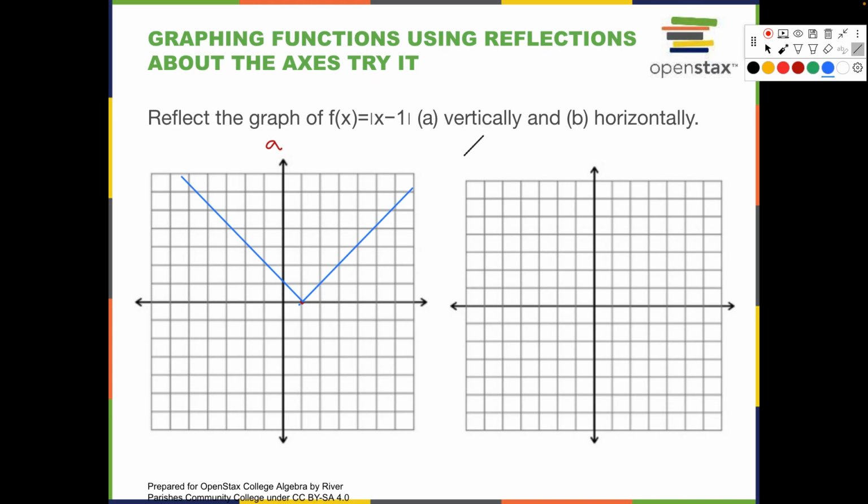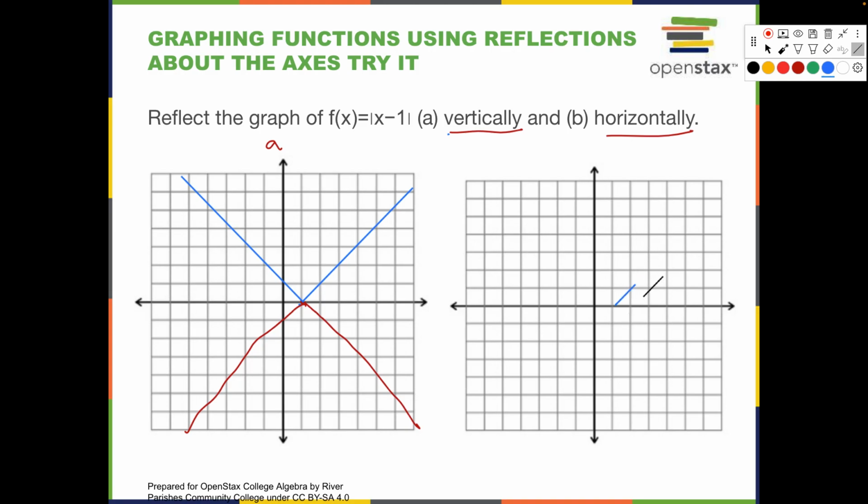And then if we want to reflect it vertically, that means over the x-axis. What's going to happen? All the positive y's become negative y's. So it'll be like that. And the reason they had it flip off of 0, 0 is because if they didn't, when you reflect it horizontally, you wouldn't be able to see the difference. Let me just redraw it.